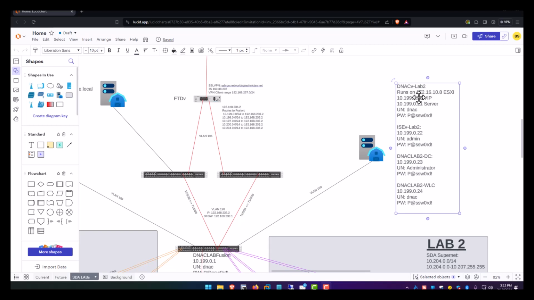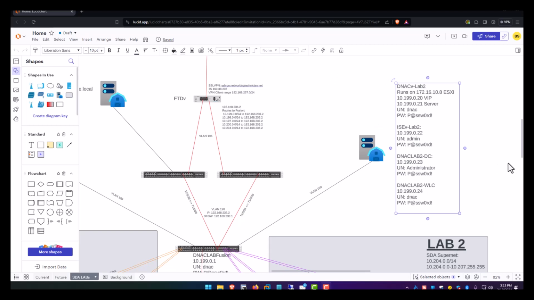Our requirements here are 256 gig of RAM reserved and 32 vCPUs with a reservation as well. So a lot of horsepower dedicated to it, and in my environment, even at rest, it's typically well north of 100 gig of RAM that it uses sitting there. So it's a monster and takes quite a bit of horsepower.